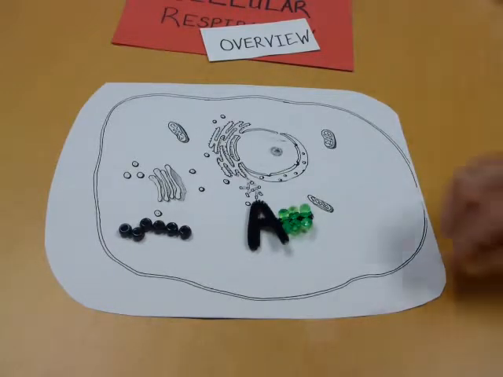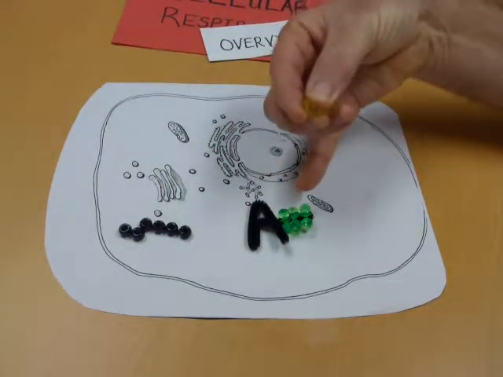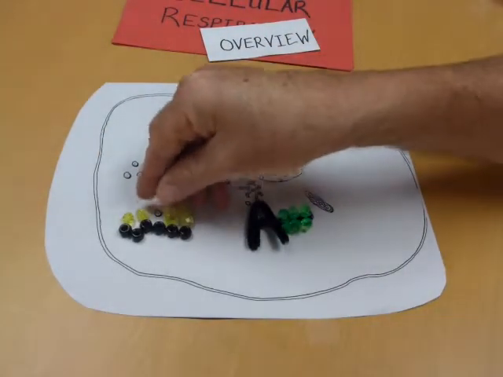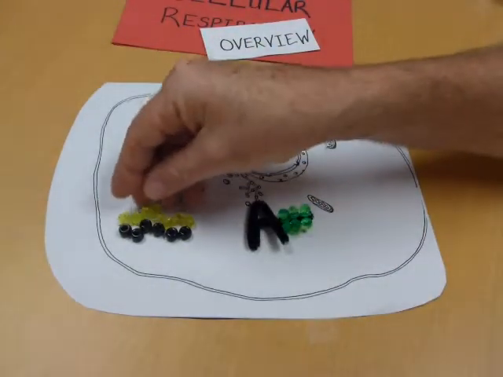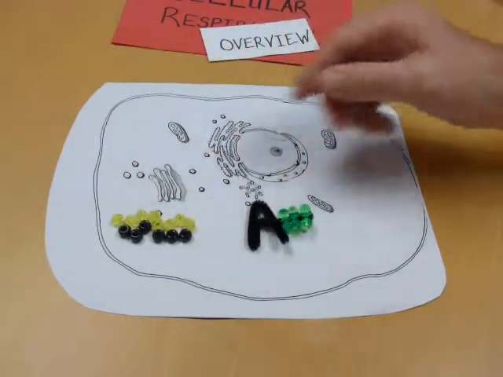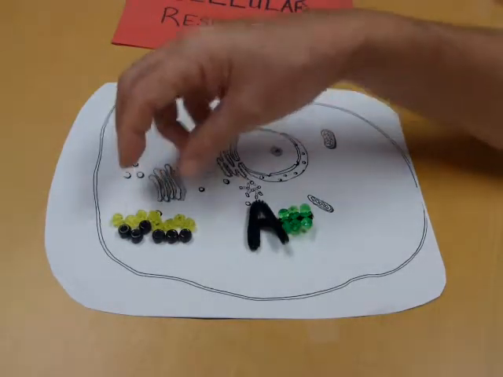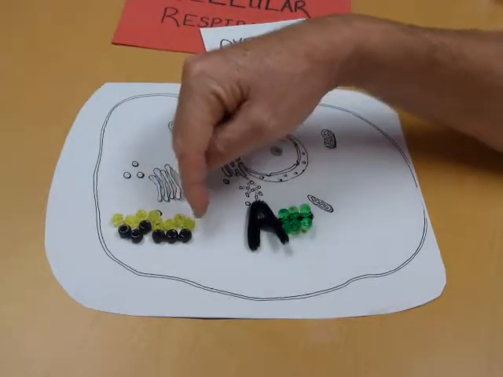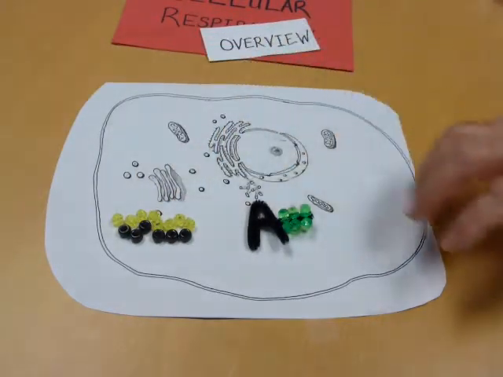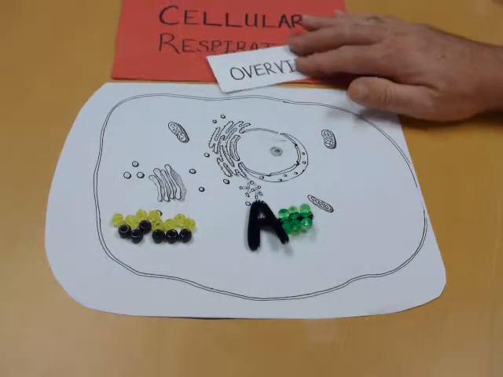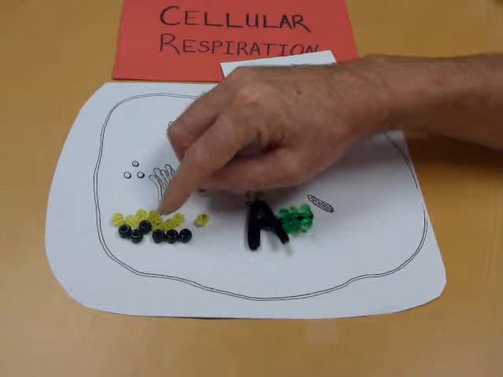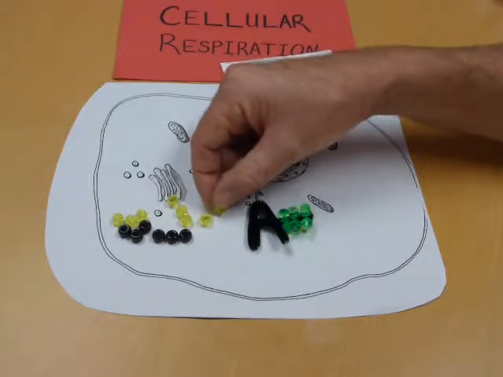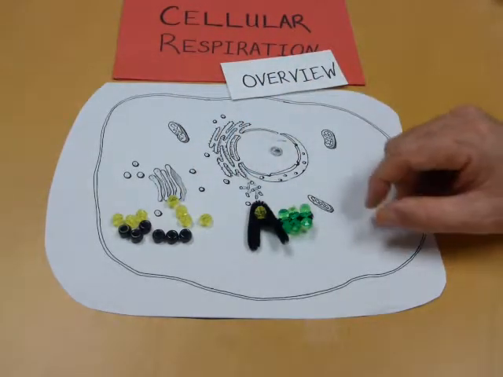Well, glucose isn't turned into ATP. Glucose is energy that it carries in with the electrons in its bonds. It basically got these from sunlight, which was used in photosynthesis to charge up and put a bunch of energy in here. So now we have glucose with these yellow beads that represent high energy electrons. And the job of cellular respiration is to take these electrons off and run them through a series of processes and transfer that energy into ATP.